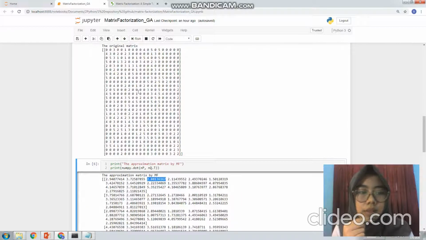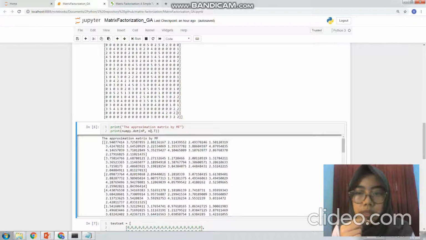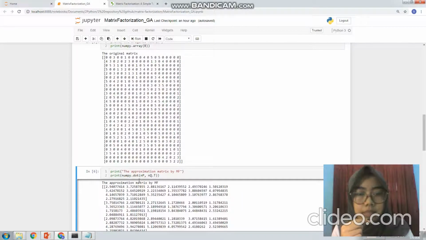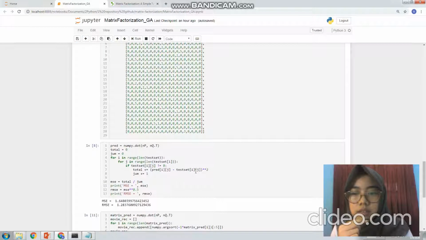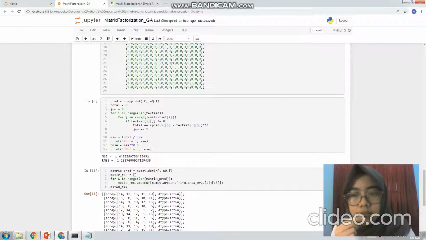We can calculate the error between the prediction and the real rating. Here I already have the dataset, and we just run the MSE.